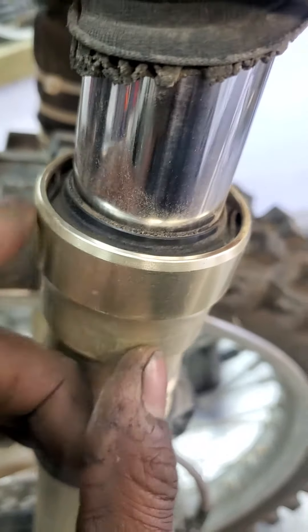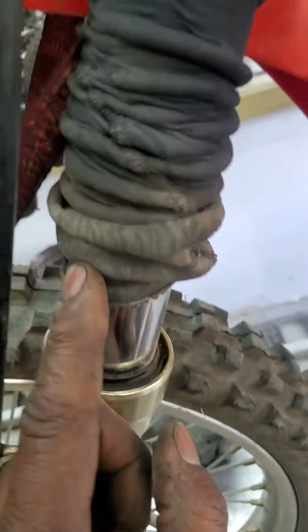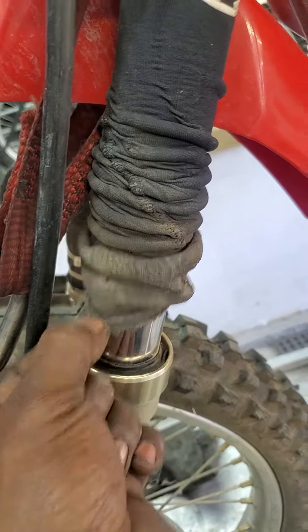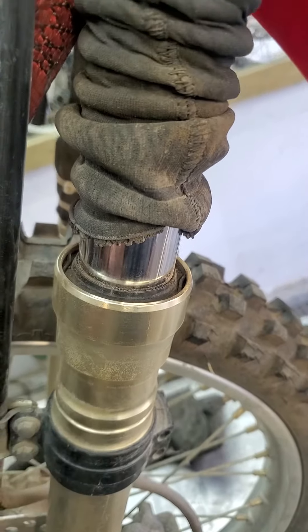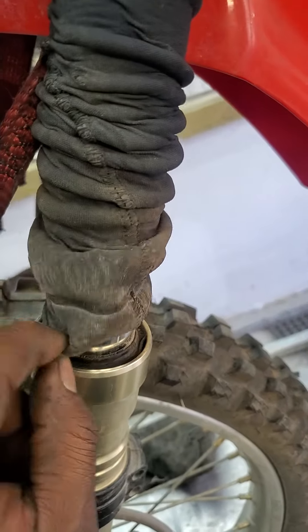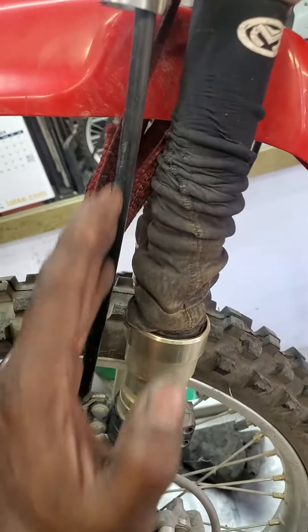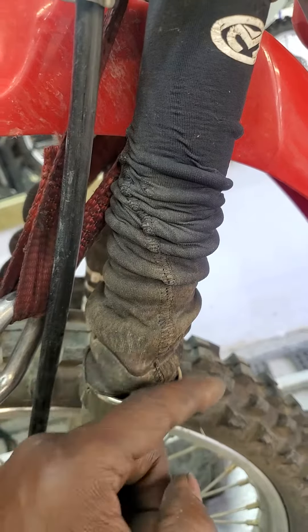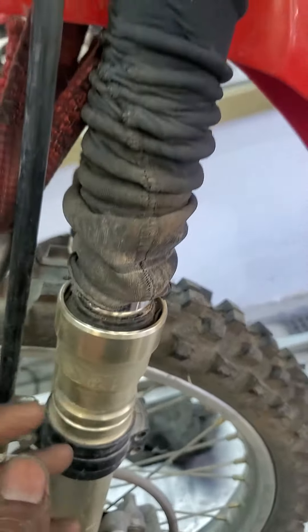That's a fairly unique looking dust cover — I've not seen one that looks like that before. But it's dry and looking good. Still, I'm not a fan of the leggings because moisture gets underneath and this thing stays wet, which I think makes matters worse. I would remove these and put on plastic shields that go on the front. I definitely wouldn't go with gaiters either because gaiters also trap water in there.